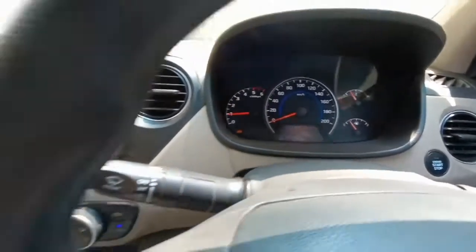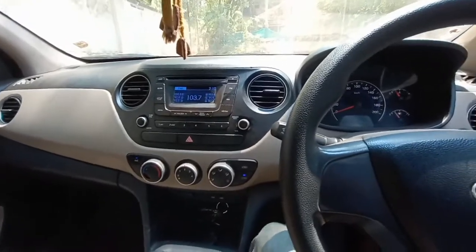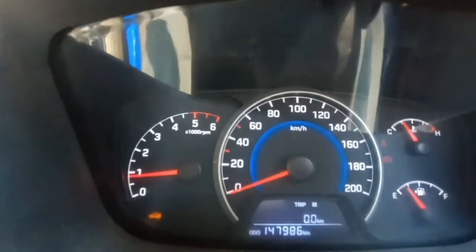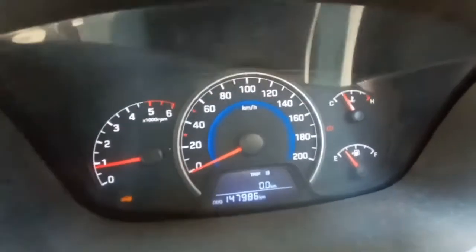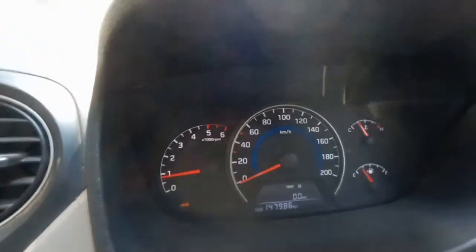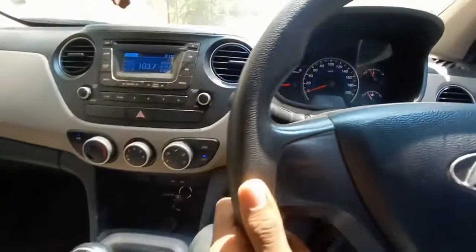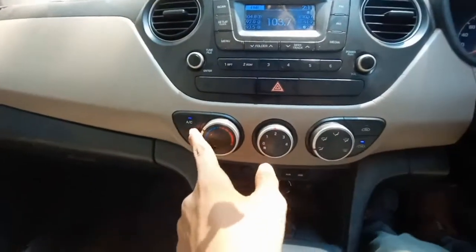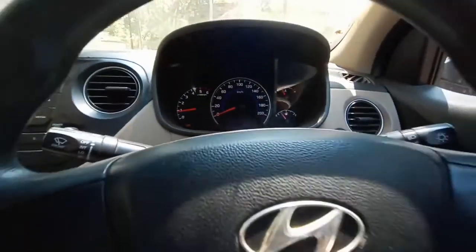The interior design of this car is nice and absolutely stunning. In the instrument cluster you can see a rev meter, speedometer, temperature meter, fuel meter, and trip A and trip B readouts along with overall running kilometers and average fuel consumption info. Here you can also see a 12-volt charging socket, an AUX input, and a USB port. This is the air conditioning control and this is the hazard switch.